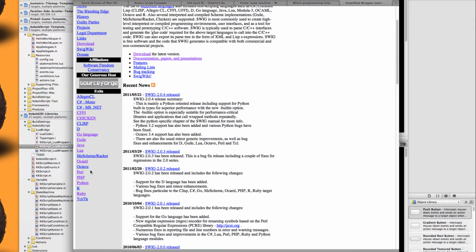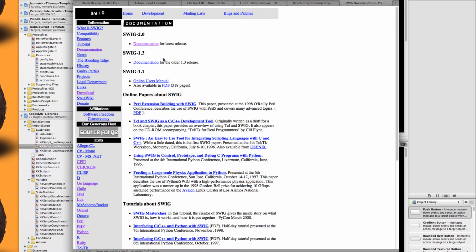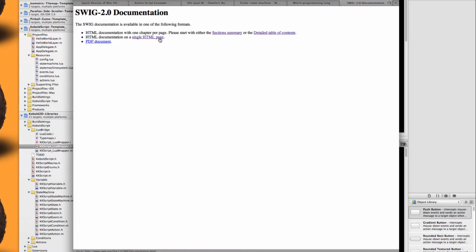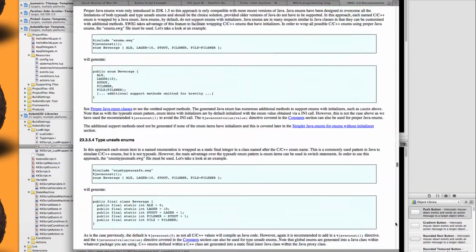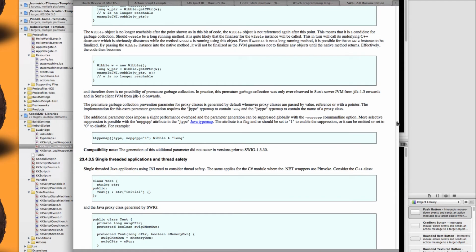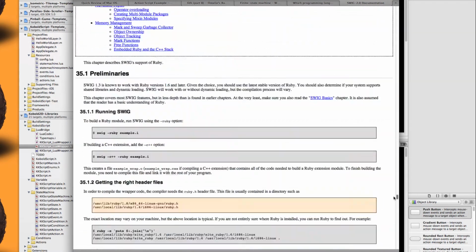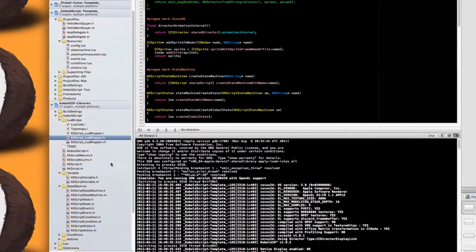So it's a very useful tool to have in your programmer's toolbox, because maybe someday you'd like to interface with a different scripting language like Perl, Python, Ruby, or even C sharp. And it's also very handy. It's quite well documented, and can be a bit overwhelming at first if you look at the documentation being this large. But most of this is because each language has a big subsection.